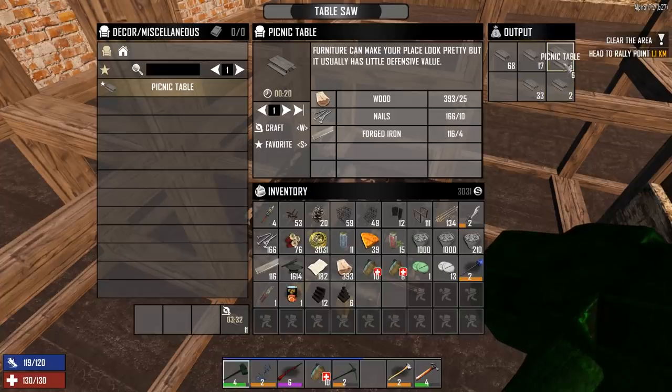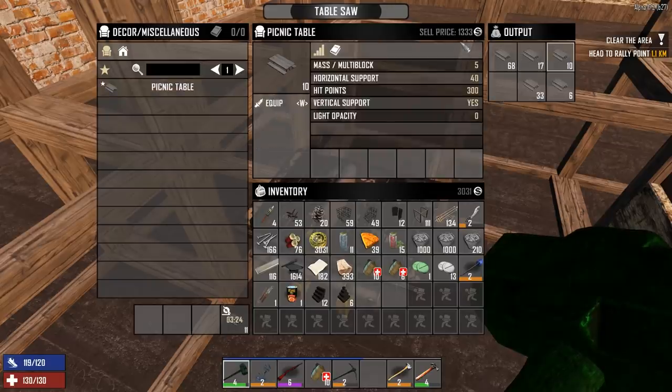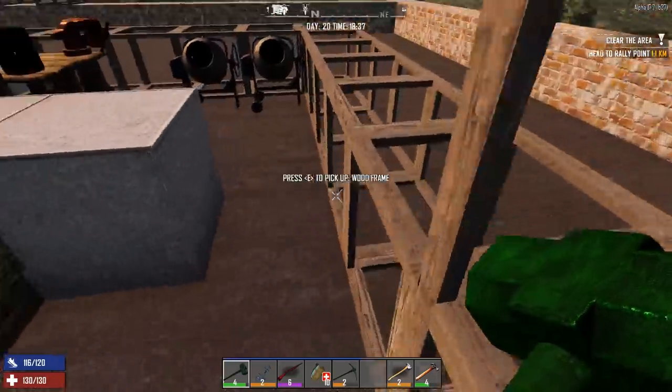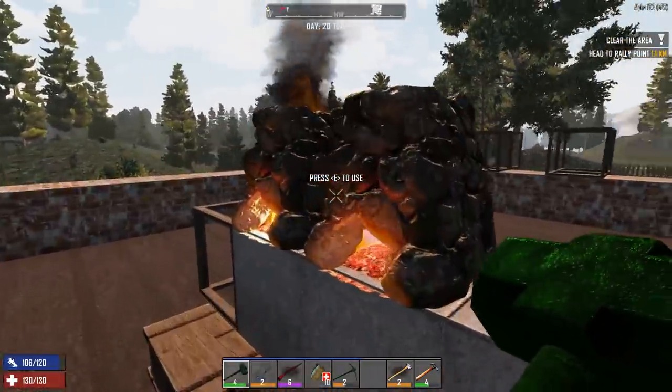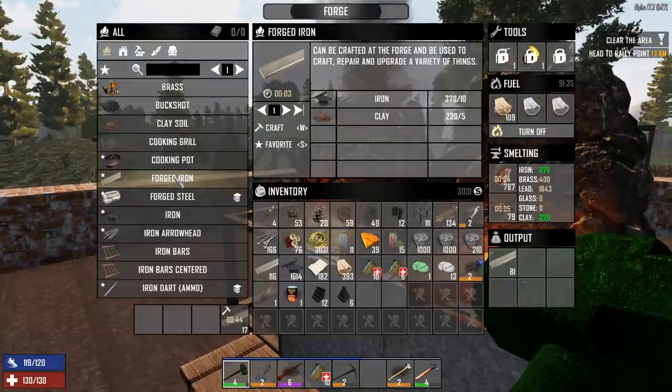All right, let's take a look at 10. So let's say for 100 nails, 40 forged iron, and 250 wood, you will get 1,300 dukes. Looking at it like that, 100 nails is nothing, and 40 forged iron is not a lot either. So I think it's pretty powerful. I don't know if it's overpowered, but it's pretty powerful.